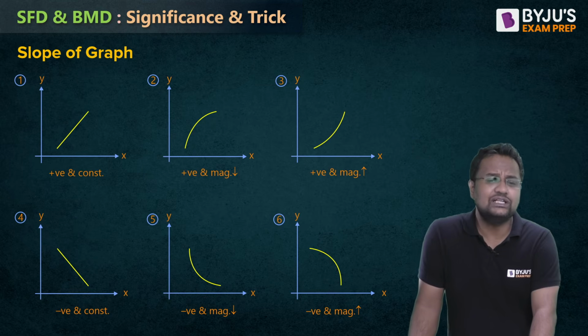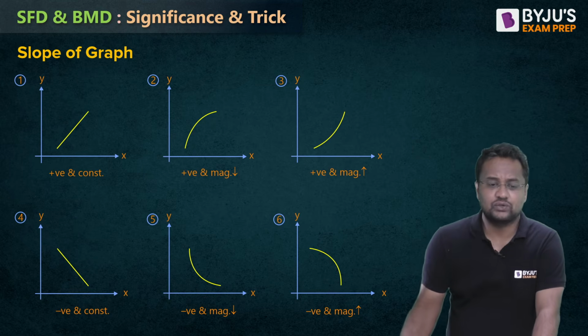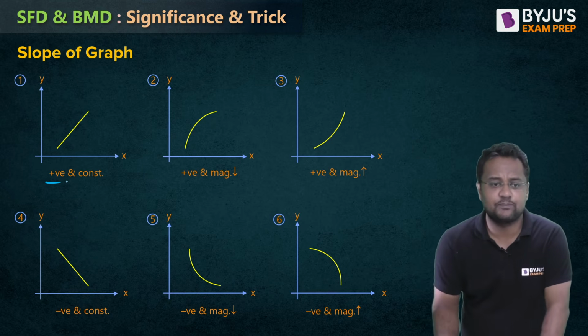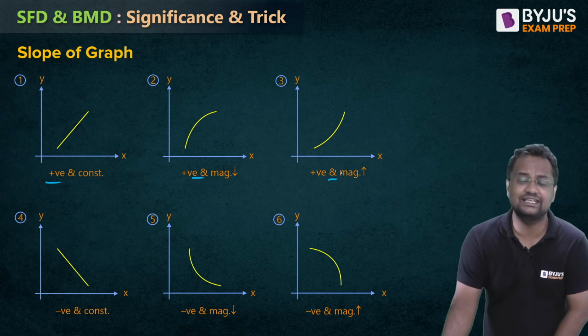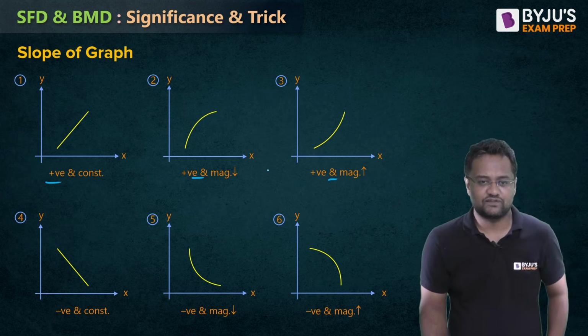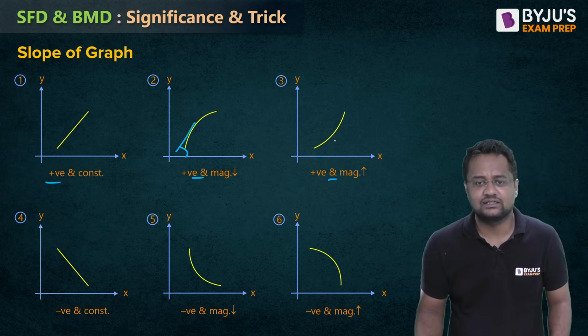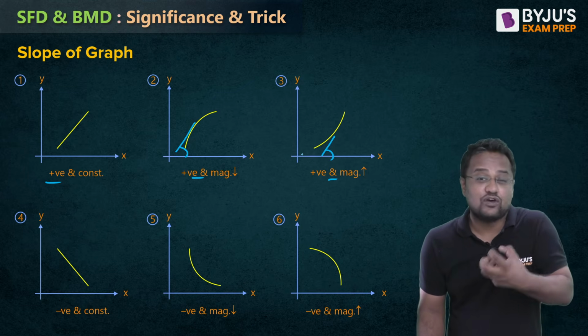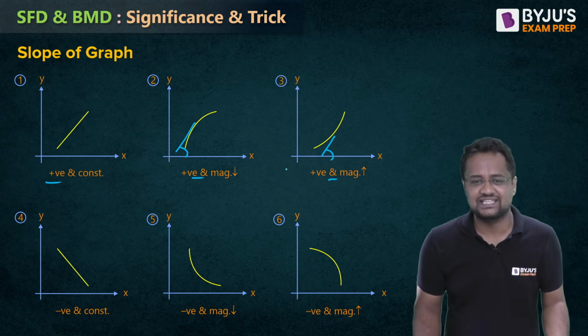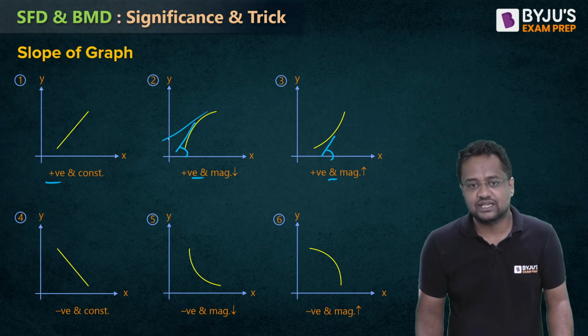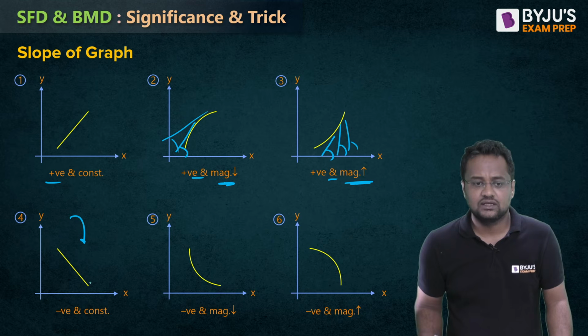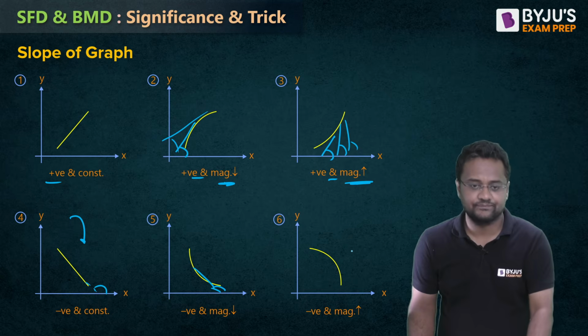I'm not going into the maths, but obviously you can see that any increasing function will have a positive slope. 1, 2, and 3 are the increasing functions. Slope will be positive because it is an acute angle, and tan of any acute angle, 30, 50, 70 degrees, is positive. And of course, if you check the slopes here, they will be decreasing. The angle is increasing, it will be increasing magnitude-wise, and same as here. Here they will be making an obtuse angle. Tan of any obtuse angle is negative.